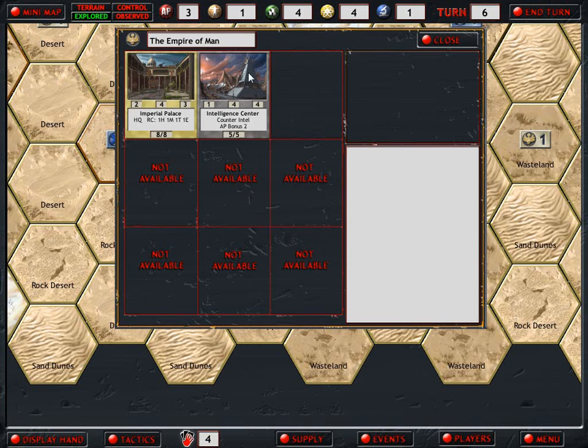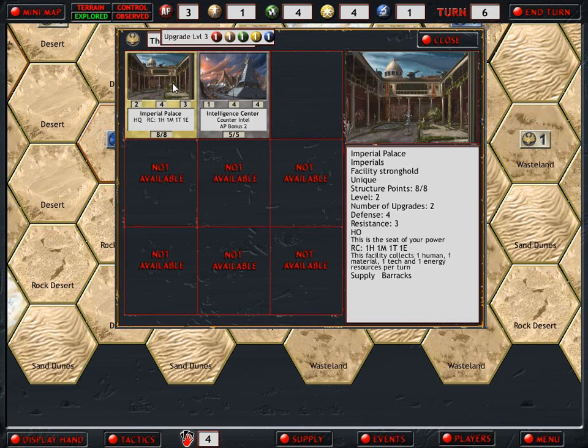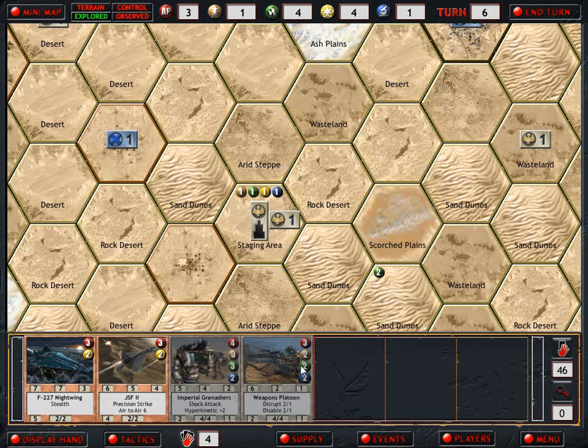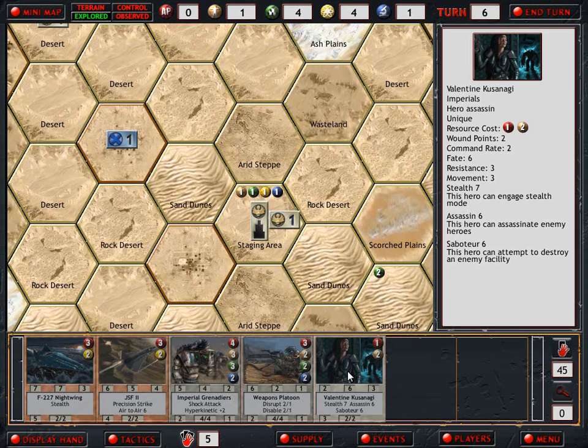Now, you can add these extra facilities to your bases, but they are limited to a certain number of squares, and if you want more, you have to upgrade it. Now, I could do that, but I don't really need to spend the resources doing that because we've got no other cards in my hand. So let's just draw one more. Okay, good.